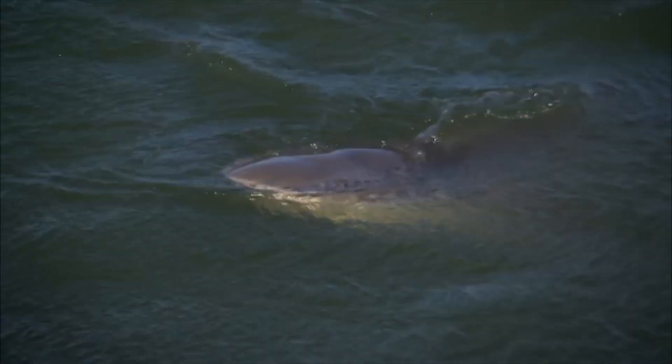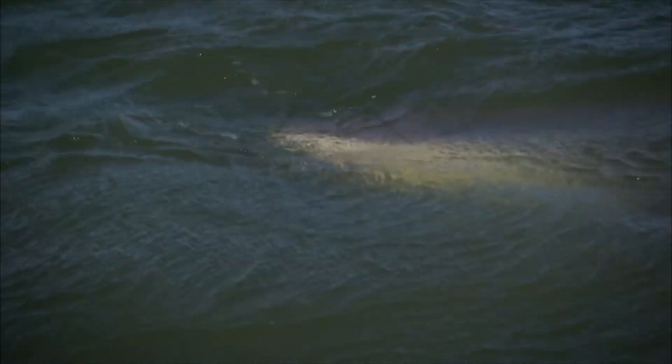These sharks are pretty much everywhere — and when I mean everywhere, I mean everywhere. They can be found in deeper waters, shallower waters, both inshore and offshore, but most interestingly they can be found in rivers. The bull shark is a euryhaline species, which means it can live in both saltwater and freshwater. Only about five percent of all shark species can survive in freshwater, so this is a pretty special adaptation.